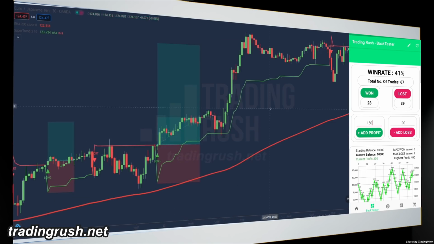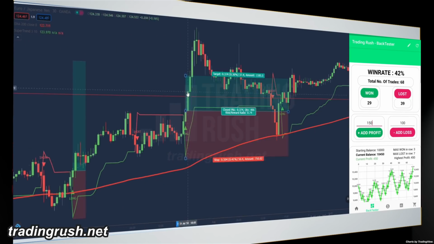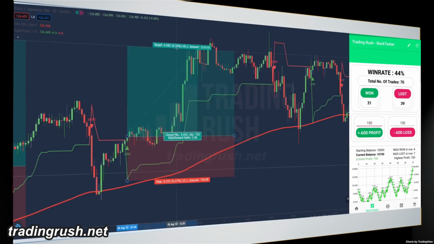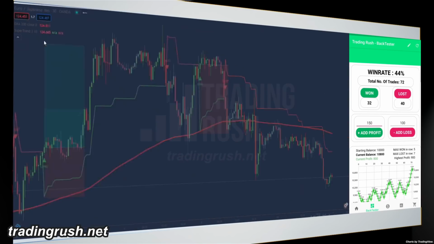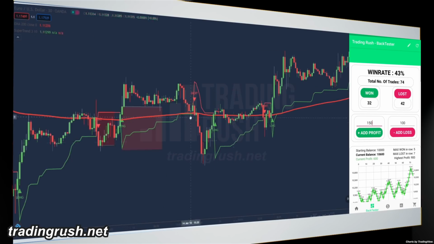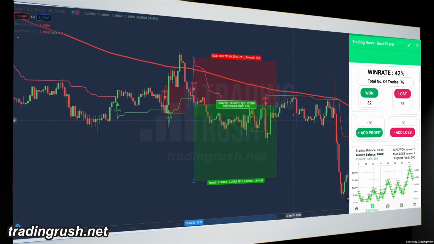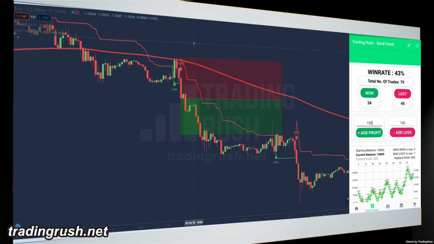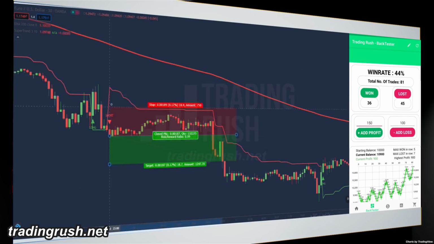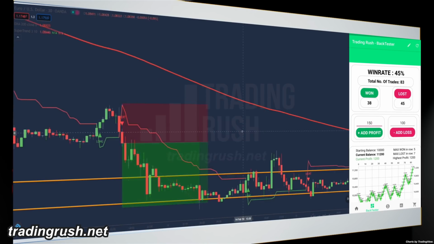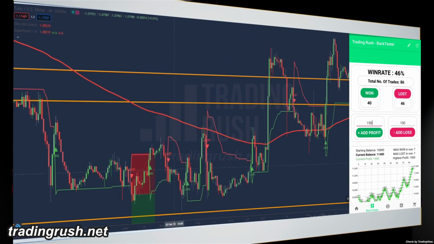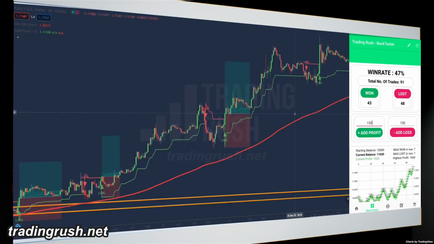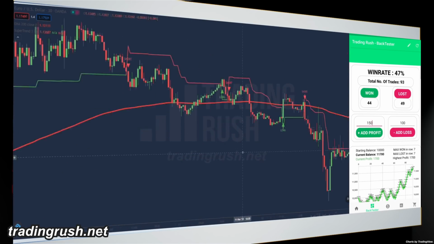Number 3. While testing this strategy 100 times, I found that I was losing trades and was not getting a good risk-to-reward ratio, because the stop loss I was setting using the Supertrend line was sometimes too far from the entry. Since price does not move infinitely in the same direction, most of the time, my stop loss was hit as price reversed before hitting the profit targets. So maybe consider setting your own stop loss using simple price action levels when the Supertrend stop loss is way too big.